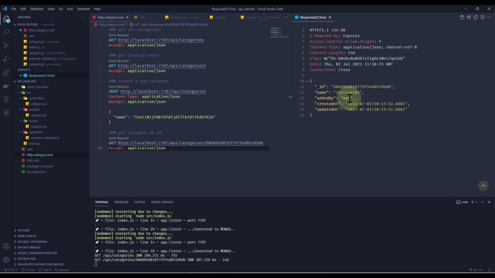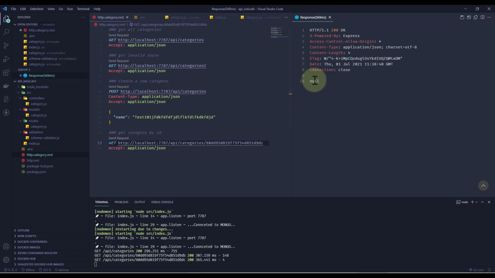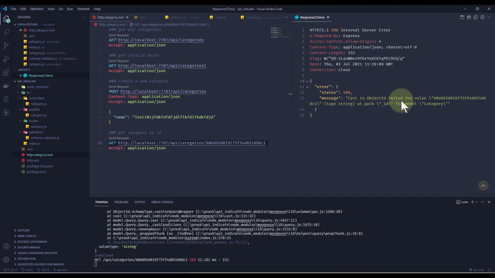All right. So what if I send some data here? Let's say instead of B I get C. What do I get? I get a null, right? This is a non-existent category, so I'm getting a null, which is not a very pleasant response if you ask me. So let's see how we can go about it. And the other one is, let's say give something that's not conformant with Mongo's ID, the document ID that is generated by Mongo inherently. So if I send this now, you get this error, right?